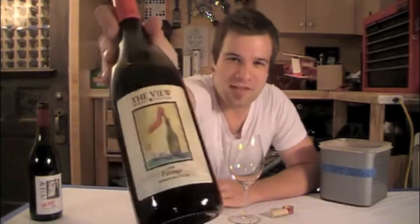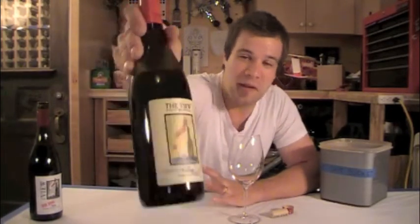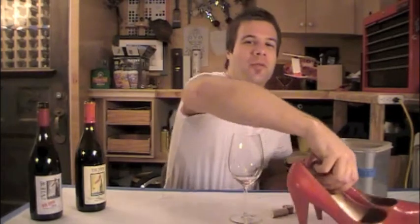Here's a newer winery, an up and comer, doing something kind of cool in the Okanagan. It's been a state-owned winery for many generations, in the Kelowna area, with a beautiful view of the lakes, which is where they get their name. But something to do with stuffing a high heel in a bottle. So basically all their marketing, everything they do, has to do with red high heels. Anyway, I said this in the previous show, Jennifer, their president, dropped those off for me.